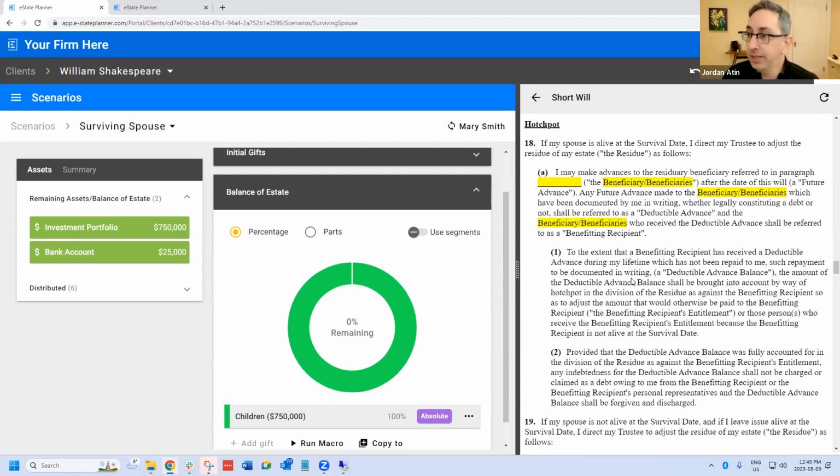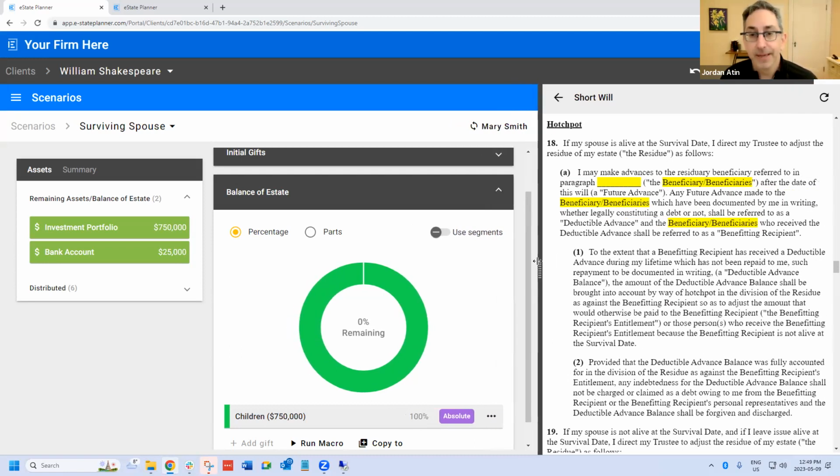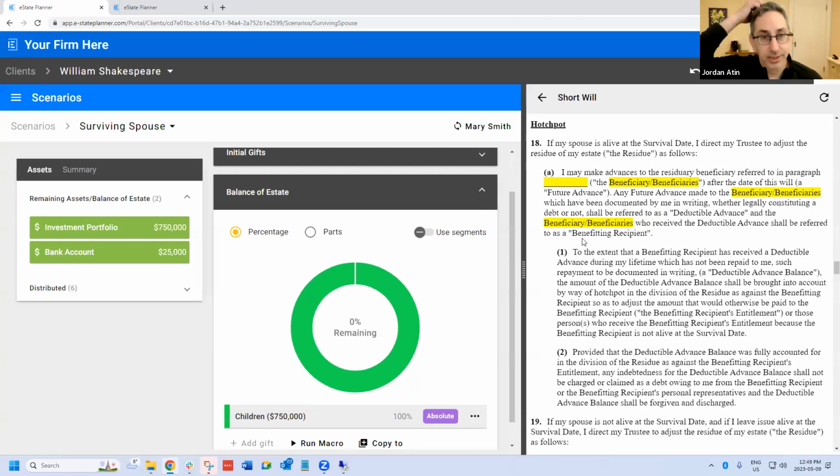Prior advances is not considered as a debt in estate. Well, the thing about advances is it covers things that are not necessarily loans, right? So you can advance money to someone and it's not a loan. It's a gift, for example, or it's just not documented in any way. And often that's what happens. They say, listen, I just gave them 100 grand. I don't have any paperwork on it. I didn't put in a mortgage. I didn't have a promissory note. I have nothing. I still want to count that against their share. And so that's the point. So Hotchpot can work both to cover actual debts that are documented and legally enforceable, and advances that are not legally enforceable either.